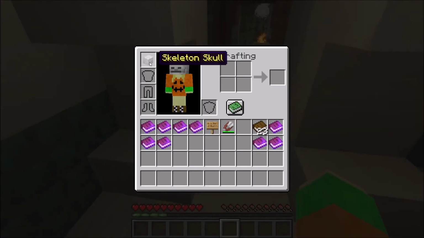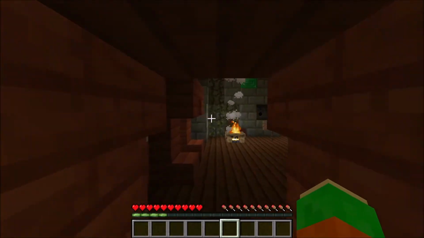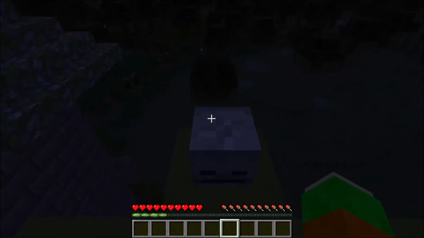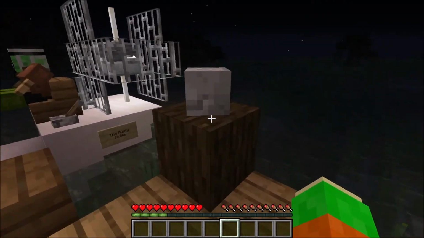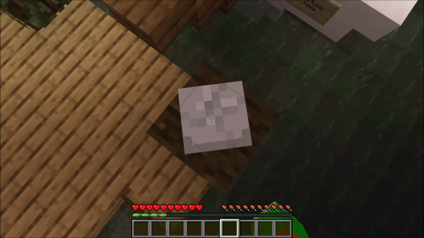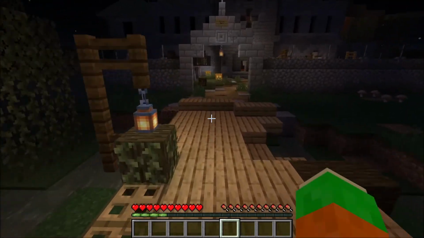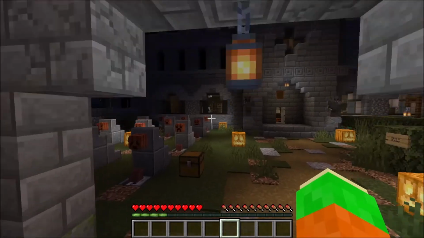And I know I put... Nope. I know I put a couple away. So, we're gonna see if we can find these. Oh, never mind. Here's a skull. Yes. Here it is. Right? This is 9. Yes. 9 skeleton skulls to do the ritual.